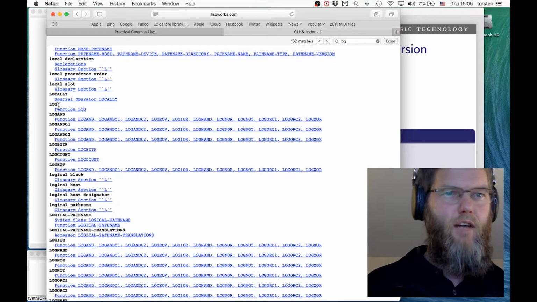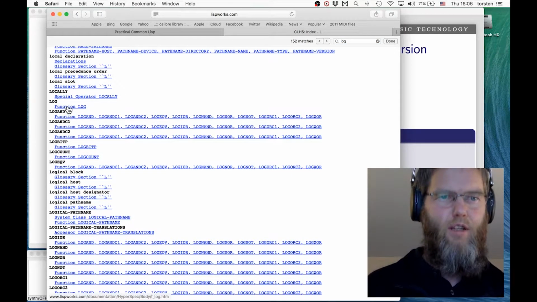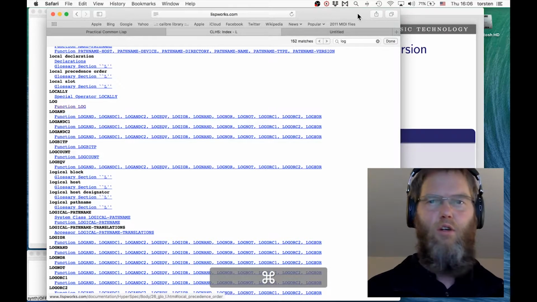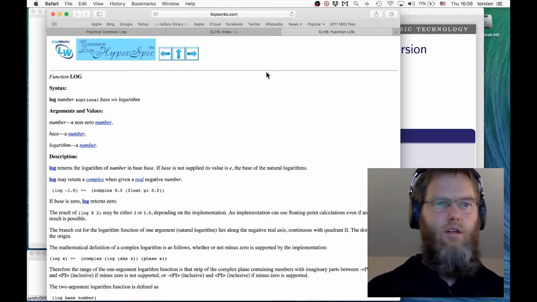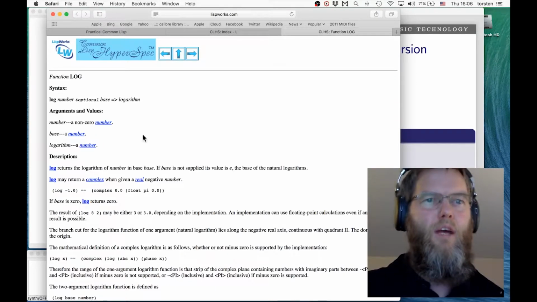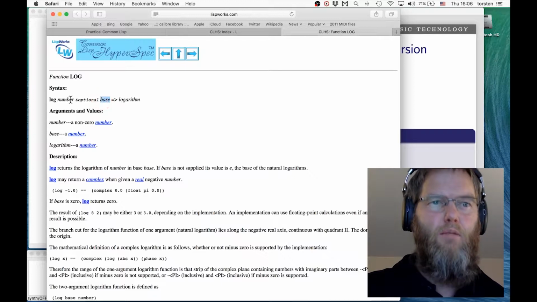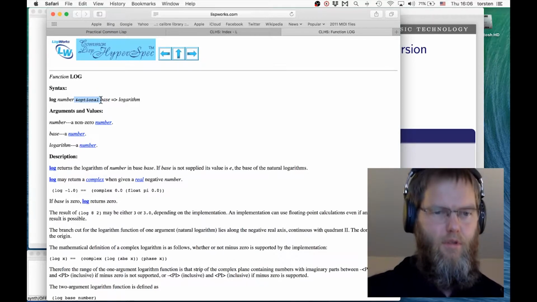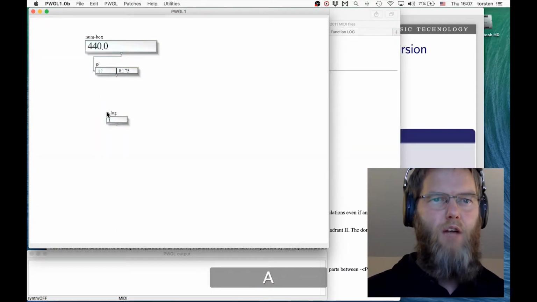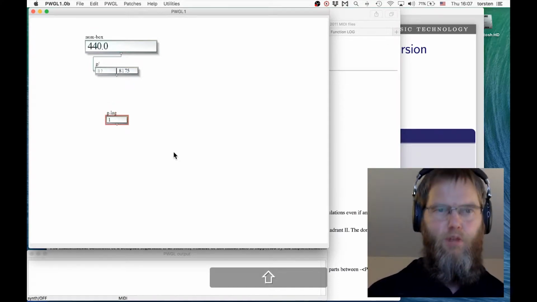I happen to know that the function is not called logarithm, but log. And there we find the logarithm, which has a number input and also a base input. The base input is optional. That's simply not part of this box. I can't expand this box.